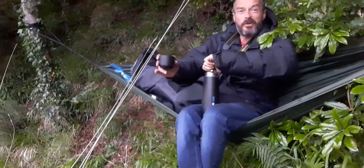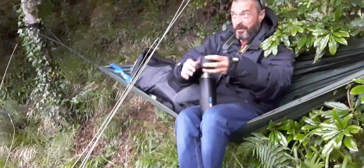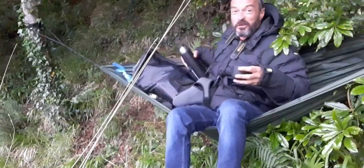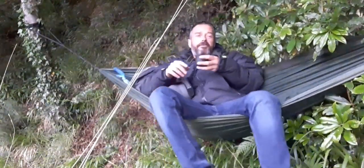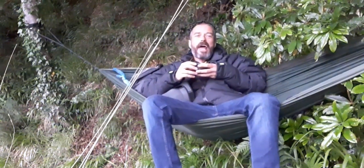But the rain's coming down. Well, I'm down over there, nice and sheltered underneath this tree. So I'm just going to sit back and chillax.